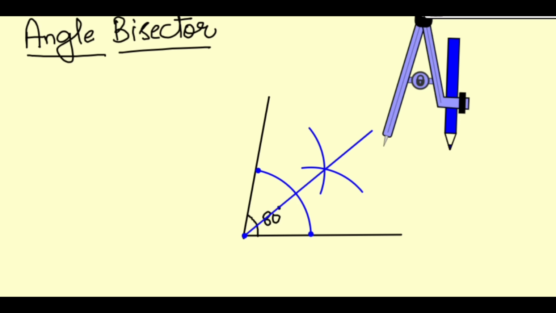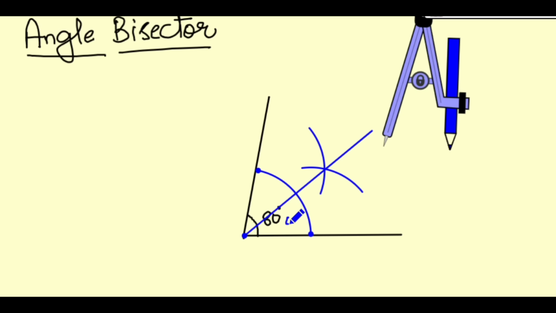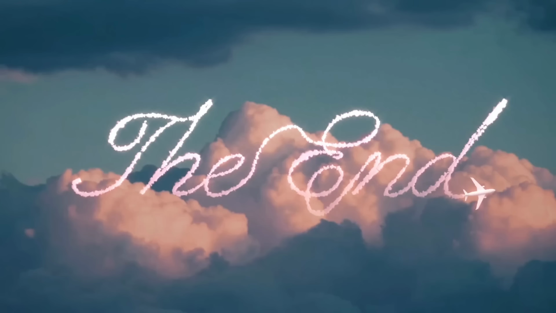Now I'll show you whether we have got 40 degrees or not. Just check. Through D you can see that two equal parts of 40 degrees have been formed. Our 80 degrees has been changed to two equal parts of 40 degrees and 40 degrees. So this center blue line is called the angle bisector because it has bisected the 80 degrees into two equal parts.